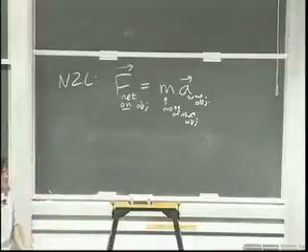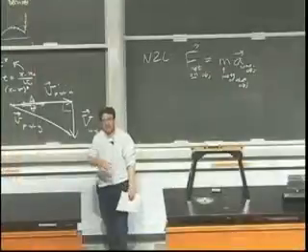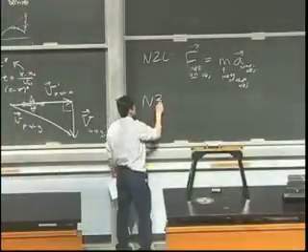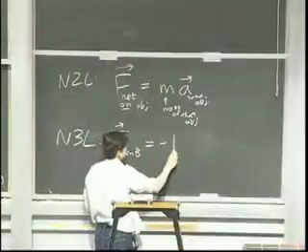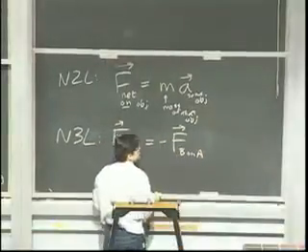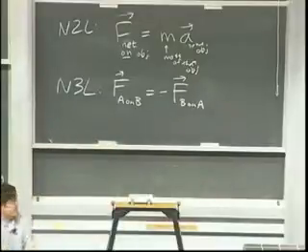In fact, it turns out that if there's a force acting on an object, there's always an equal amount of force acting by that object on the original object. That's Newton's third law, which is a different law. It says that the force of A on B, where A and B are two different objects, is equal to negative the force of B on A. So these are separate physical laws. And I'm really making a big deal about the fact that they're physical laws, right?